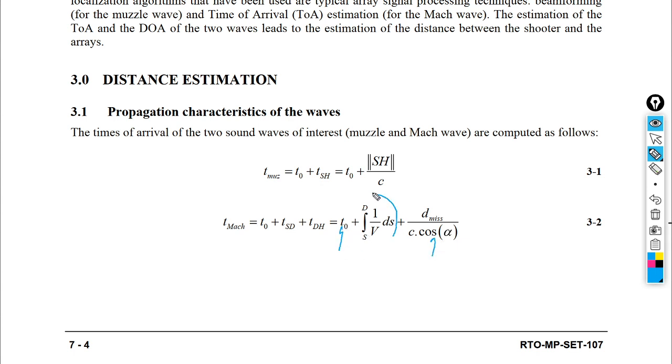So what does this term here mean? Well, that's nothing more than a calculation through calculus required to determine the amount of time the bullet takes to go from point A to point B. If the bullet were traveling at a constant velocity, it would be trivial. It would be the distance divided by the speed of the bullet. But since it isn't, and the speed of the bullet is denoted by v, the bullet is constantly slowing down, so we use calculus to determine the exact time of arrival of the bullet.